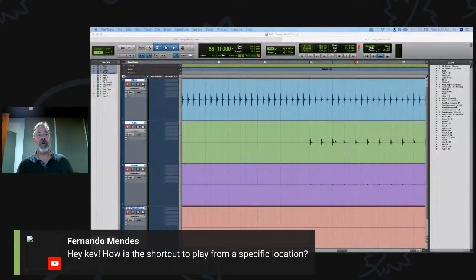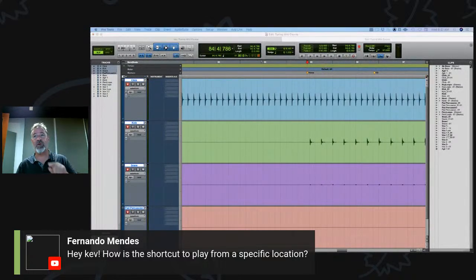Fernando, here's what you do. I covered already that if you have a marker here, let's call that the verse marker, and then let's say this is the chorus 2 marker. One thing I mentioned before is how to go to a marker.